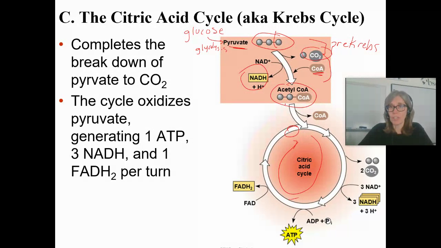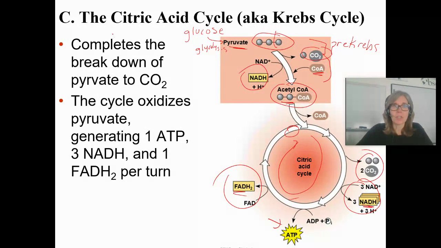So what happens to the acetyl CoA? Well, there's 2 carbons going in, and you end up making carbon dioxide. So there are some hydrogens on here. What happens to those? Well, the hydrogens and the electrons get ripped off or oxidized, and you produce more NADH. You also rip off some electrons and hydrogen ion protons to make FADH2, and you make some ATP. So that's sort of the summary, but what I want to do is show you all the little steps and then come back to the summary in a little bit.